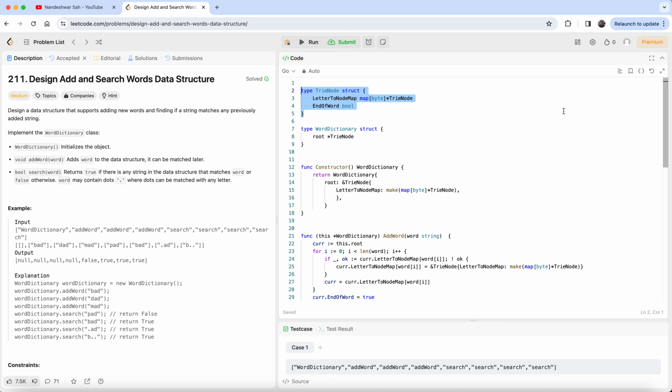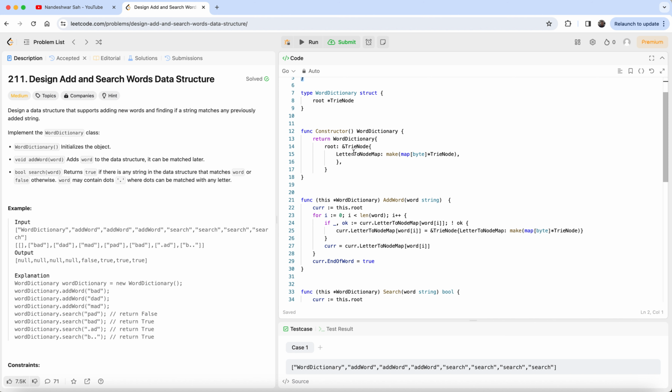But in the third node, because that's the end, I can also say, okay, end of the word true. So that means that is the end of the word. So when we search that, we check that value. If we find that value, we can return true, and you can say okay, we found the word. So that's the logic here I have added.